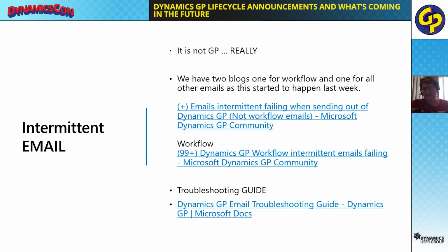Some of our legacy customers, if they're sitting on these older versions and using Exchange with the basic authentication, Exchange is kind of pumping the brakes a little bit on these customers and saying, hey, you need to upgrade because they're going away from basic authentication. And this was even a year ago they had announced it. And then with COVID, they gave us another extension on it. So we kind of had a little reprieve, but now they're really forcing our hand.